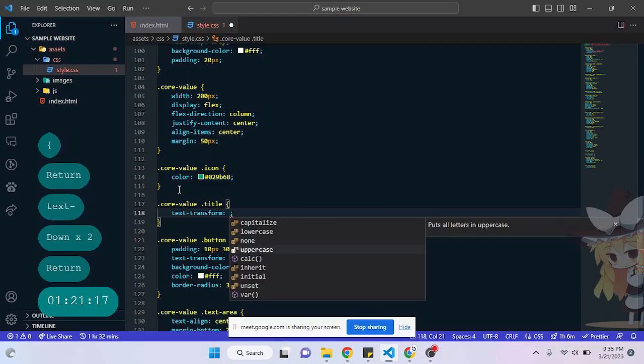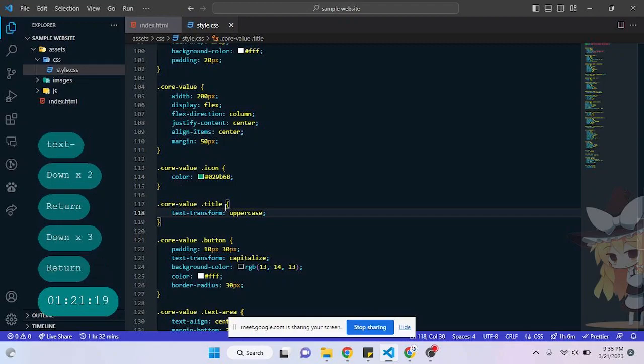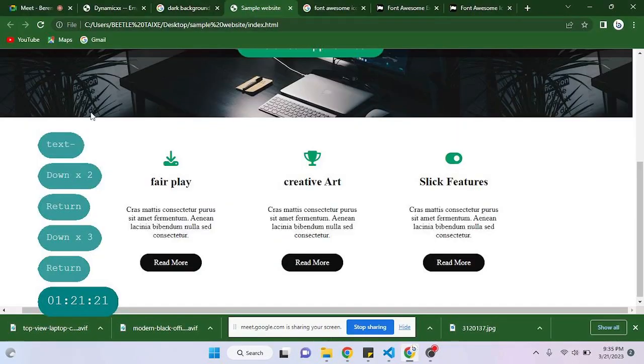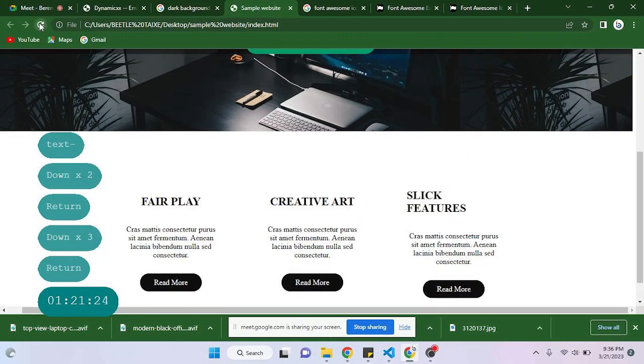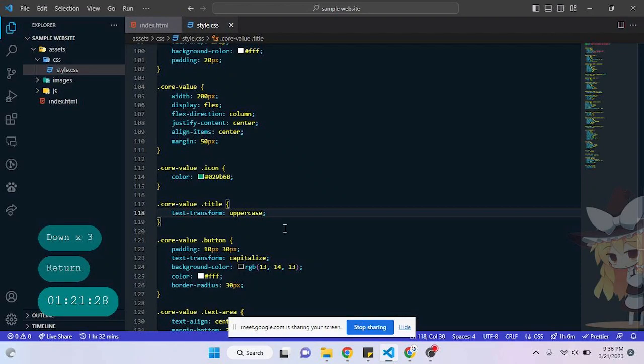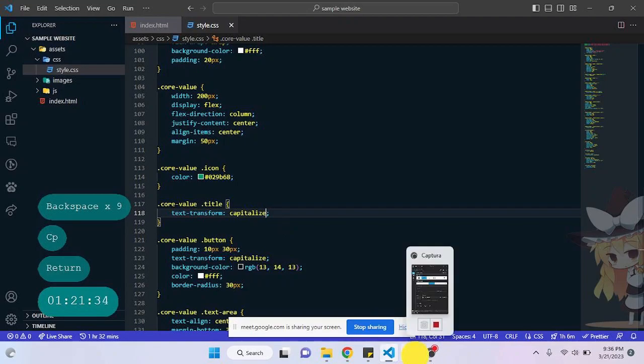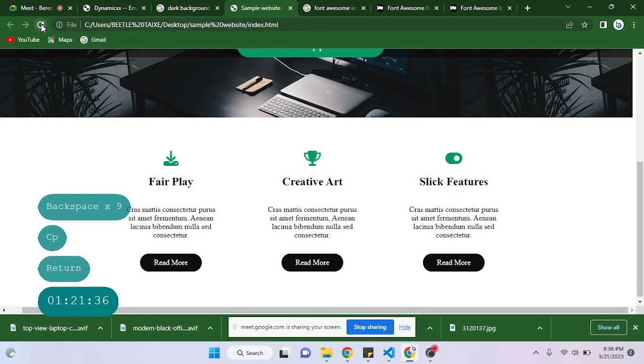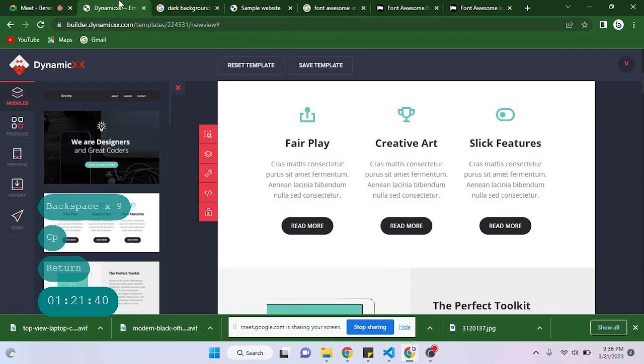Don't forget text-transform to change to uppercase or lowercase. In this case, we use uppercase, not capitalize. Uppercase. It will change the first letter of the words to, oh my god, this is not what I want. Capitalize, that's what I want to use, not uppercase. Alright, fine. This is what I want to use.